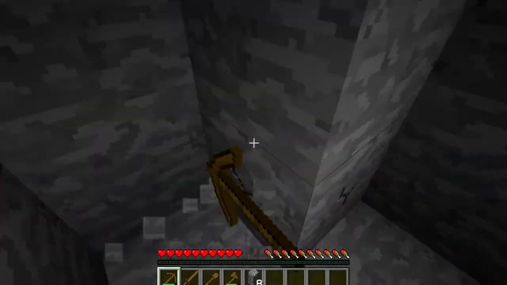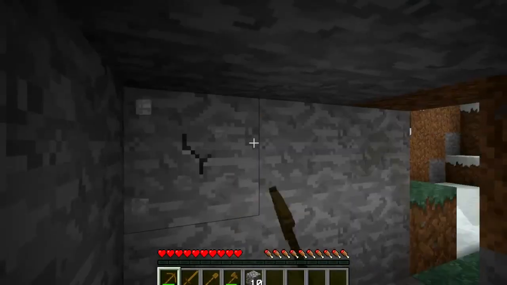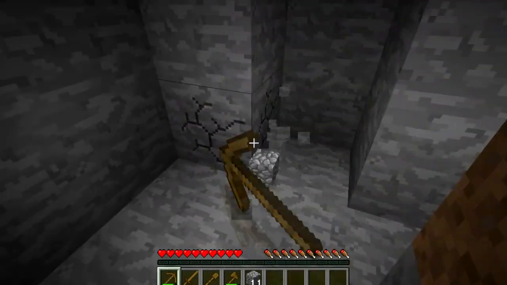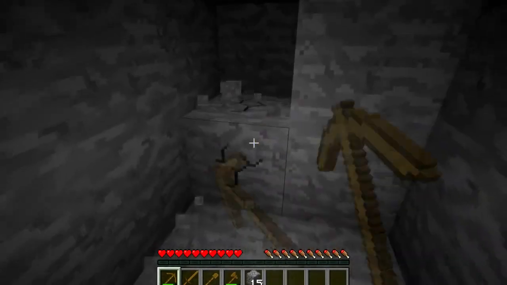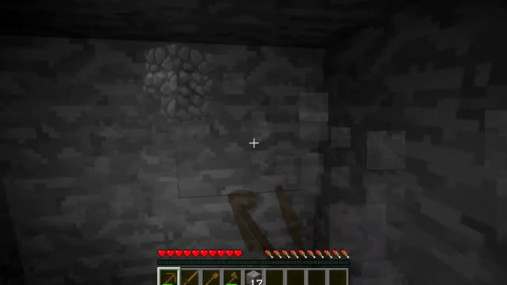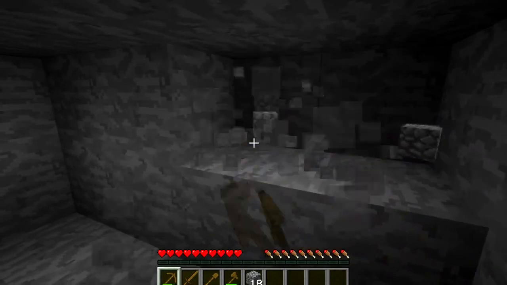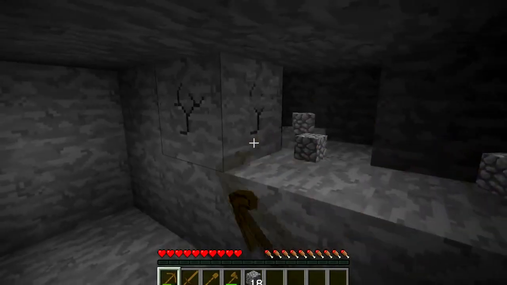Another thing is you see that little gauge down there? Once that empties out, no more pickaxe. The sword is good for fighting off evil things that might and will appear. Next thing we're going to want to get is coal. It's not very common, it's not very rare. Well, it's common, but it's probably not going to be the easiest thing to find in just a random wall.